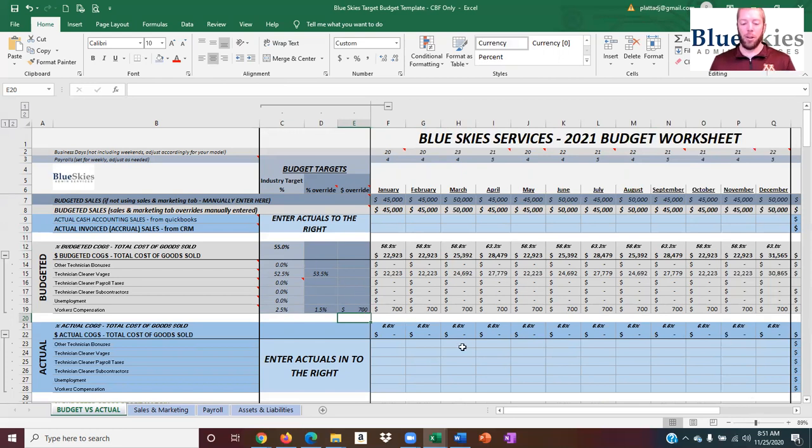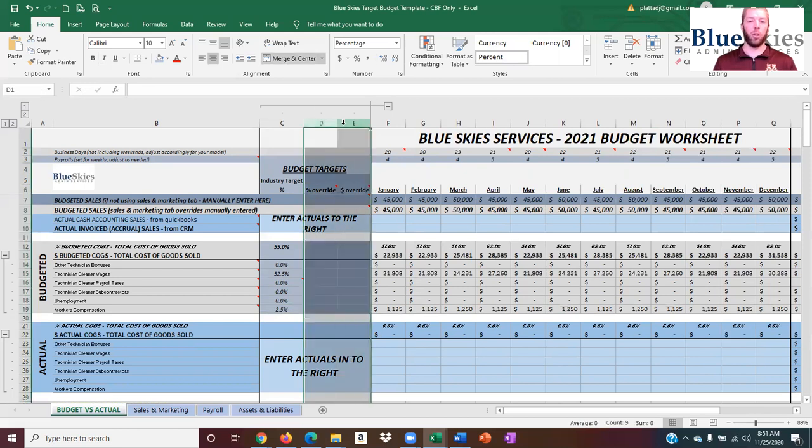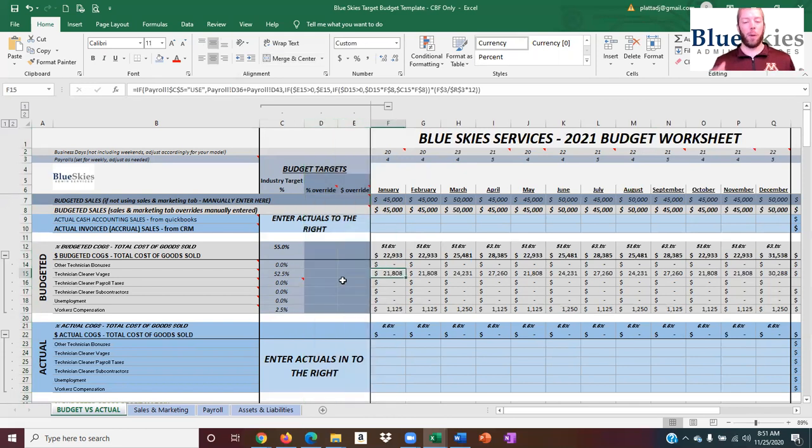So you can manually override those things. And now if I just delete that 1.5, it's still stuck on the 700. If I delete that 700, it goes back to the target percentage. So that's how these columns work. These are for you to be able to customize specifically to how your business works within the CBF model. So that especially comes in handy when we look down farther at the necessary overhead costs. And some of those, just like workers' comp, might be, I know I pay this dollar amount for this thing every single month, and I'm going to budget that rather than just budgeting a percentage.